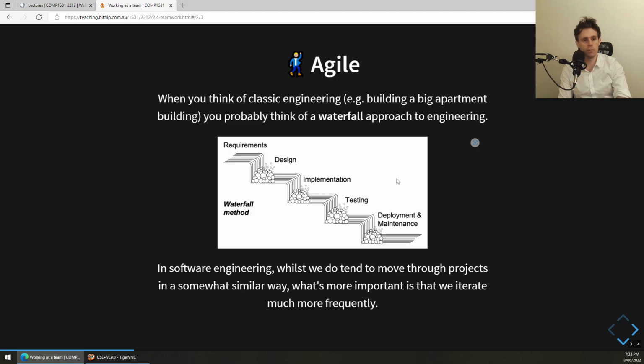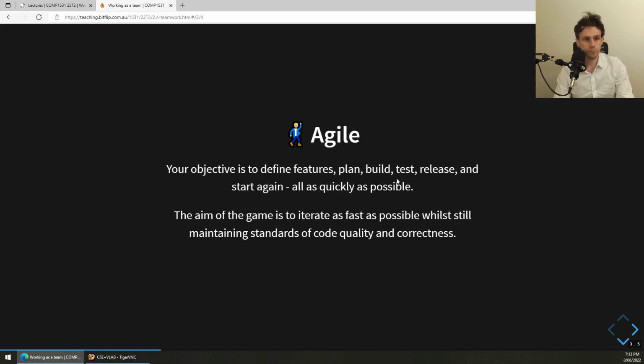You say, what's the problem? Figure out a plan, build it, test it. Test it, build it. Don't read too much into the ordering there, because in reality, sometimes you test a bit, build a bit, test a bit, build a bit, test a bit, build a bit. You'll learn more about this in iteration 1. But we do a similar thing to all other kinds of engineering. We just iterate on it a bit more frequently than them. So we kind of do that as quickly as possible. That's why you'll often hear phrases like iterative design and iterative processes.